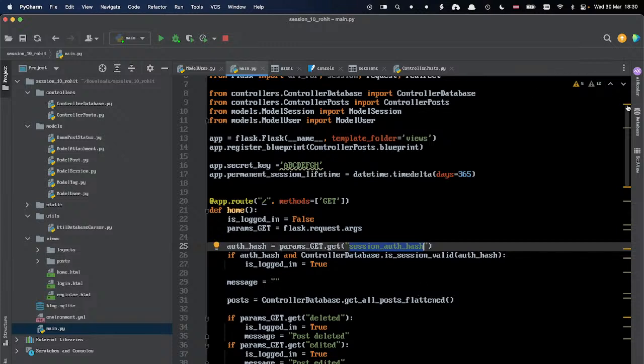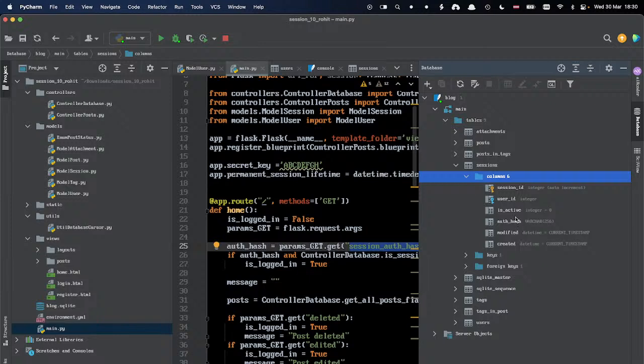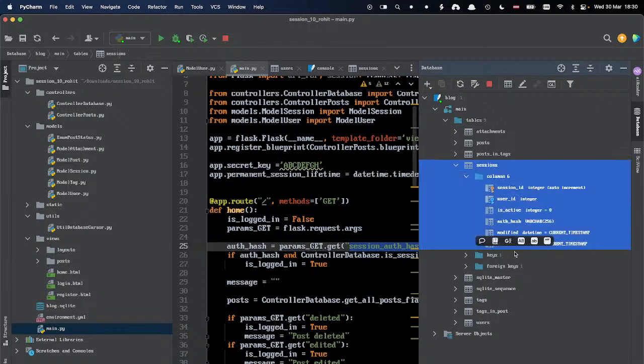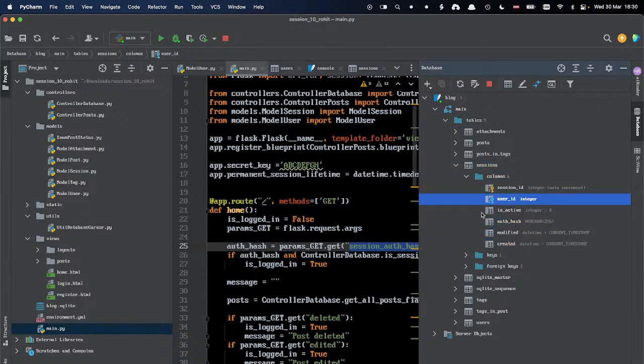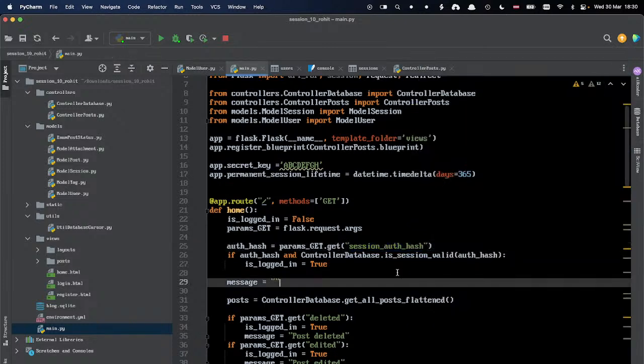I mean, it's good to have it in the database, but it cannot just live in your URL. Hopefully it makes sense. So there is a session. Inside the session you have the user ID, the hash, the active flag. That's great because what we can do is log out users using this table. That is great. But it'd be great also to have it permanent without the URL. The user IDs, so this is good. Seems great. Okay, and you even have the admin rights. So that is great.